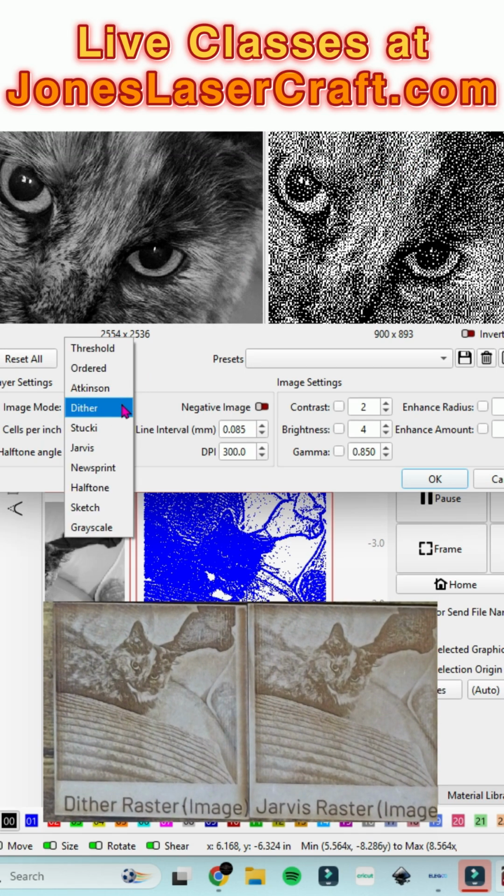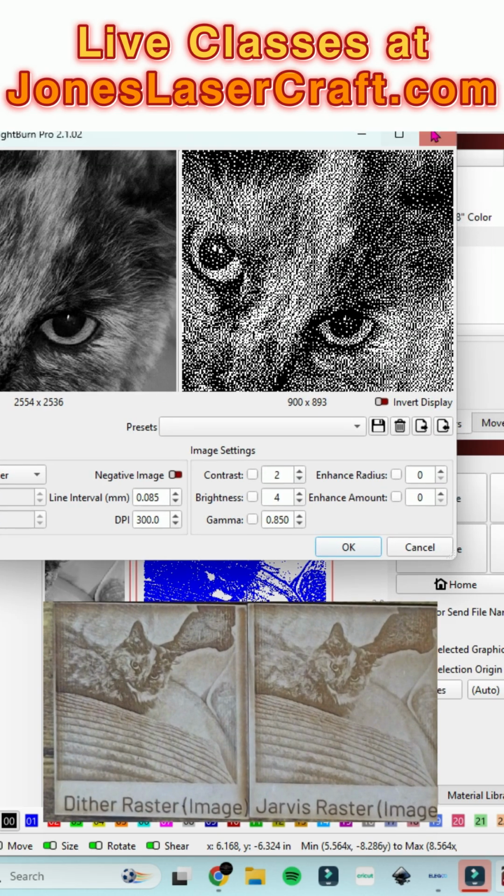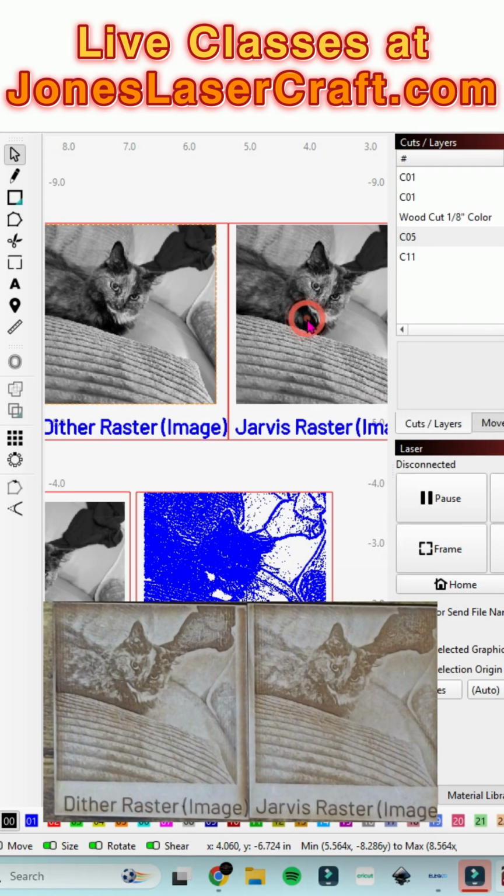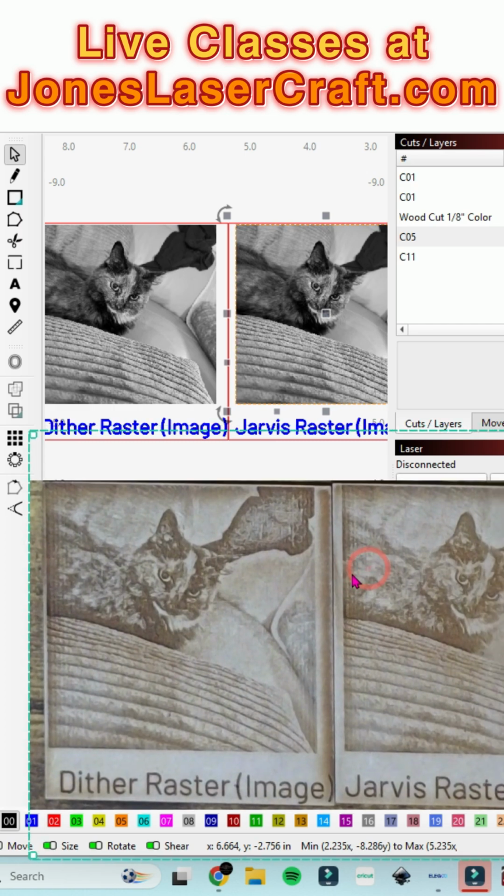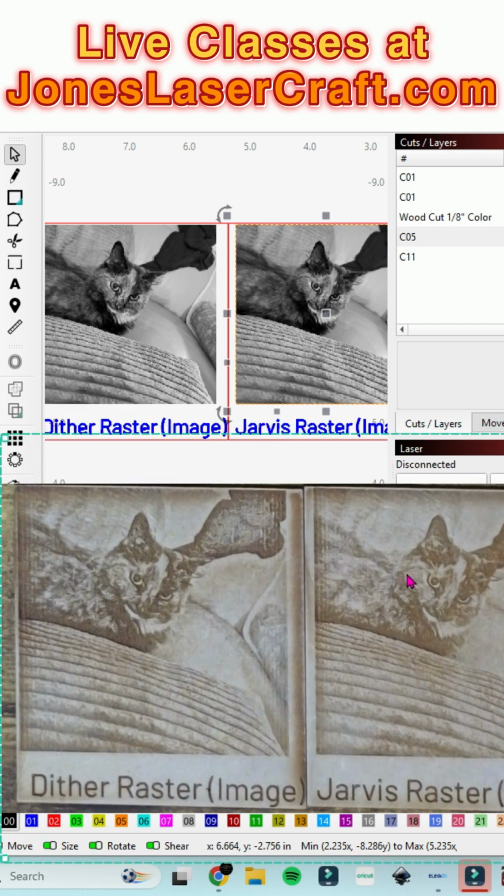Now, I'm not engraving these as line art. I am still engraving them as a photograph. And when I do that, I get these two different looks, correct? So if we're looking at these, let me make this a little bit bigger. Dither's a little darker, but I feel like Jarvis has a little more detail to her face, her eyes. We get a little bit more of a highlight, and it just looks softer. It looks more photographic than Dither does. But this takes about twice the amount of time to engrave as this one does. Again, I've done no prep. This is done on just plain MDF just to show you guys some of the differences.